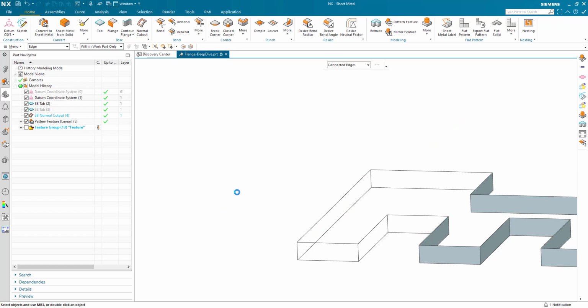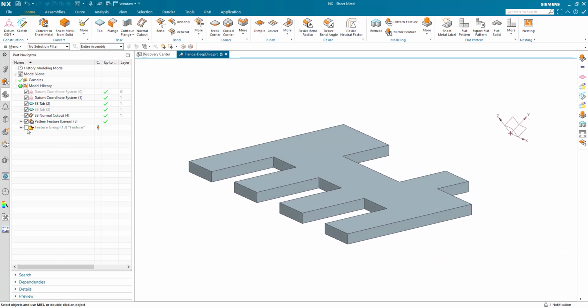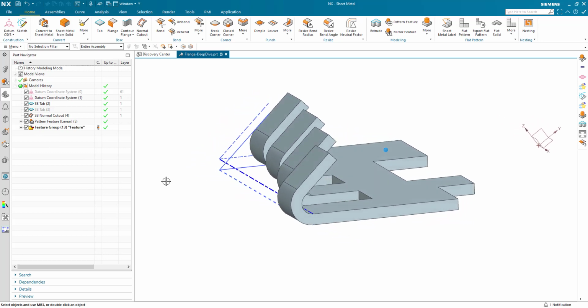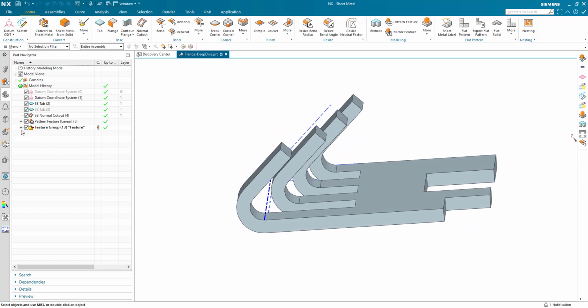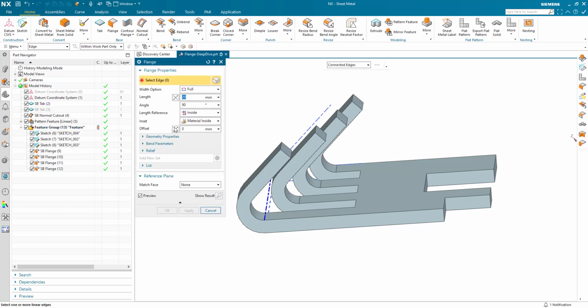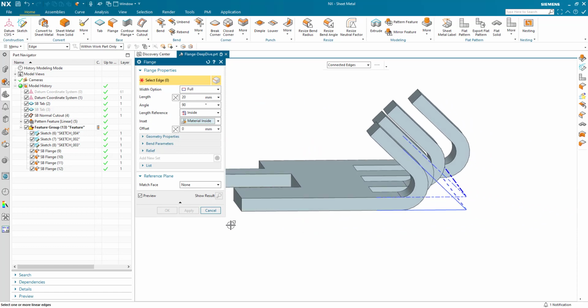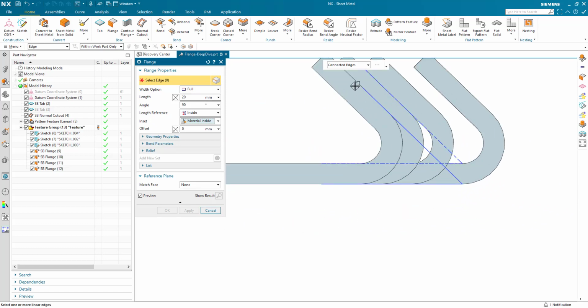Insets. Right, so for inset options, just to make things quick and easy, here's one I prepared earlier. And I've got a flange here, and each one of these flanges has a different inset option. And if we bring up the flange command, we can see we've got a range of different inset options. From material inside outer mold line is the first one. And what that really means is, if I just switch this around, the material on the outside lines up with the outer mold line point between the two planar surfaces.